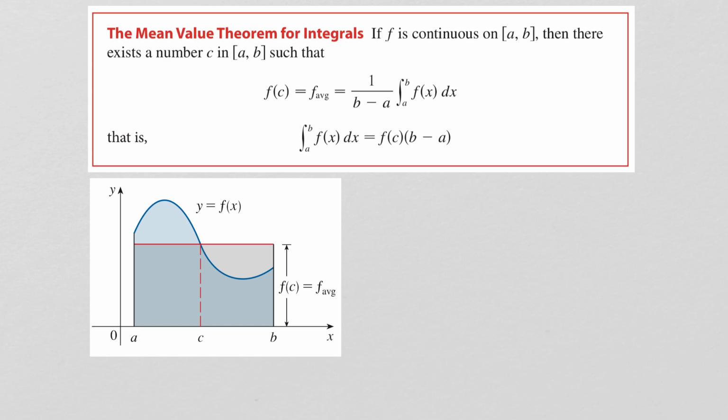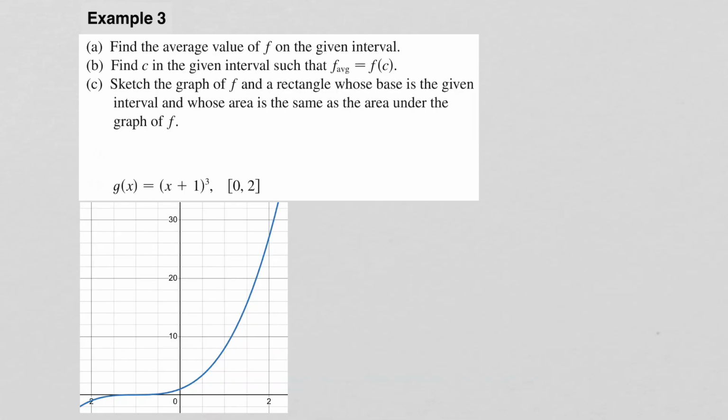And so one of the extra steps in these average value problems is that you may be asked to find the number c that satisfies the mean value theorem for integrals. So let's go ahead and take a look at an example. Here we want to find the average value of the function f, and then find the value of c satisfying the mean value theorem for integrals, and then we'll sketch a graph.